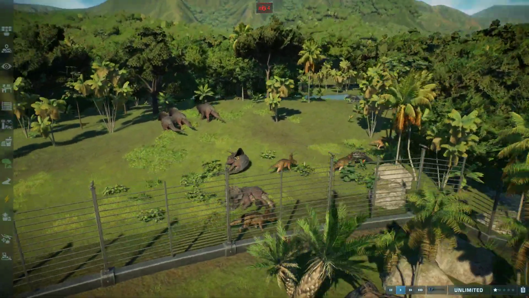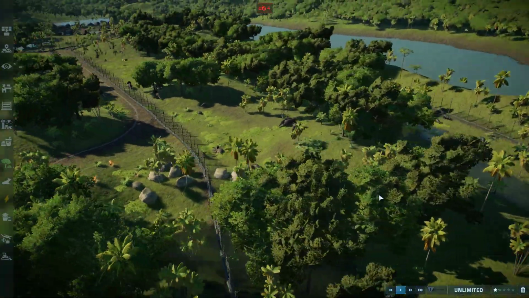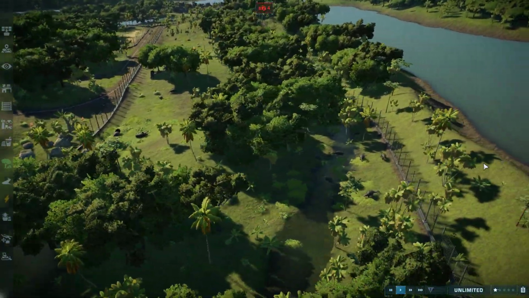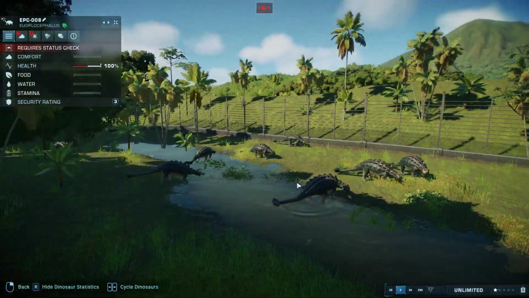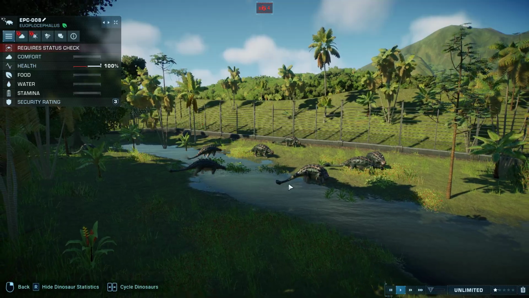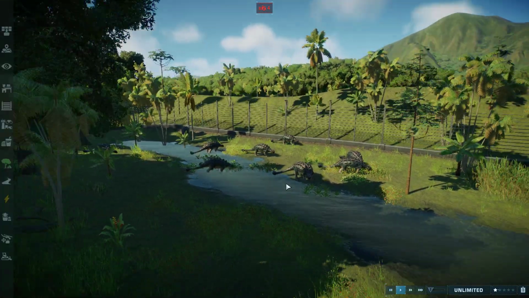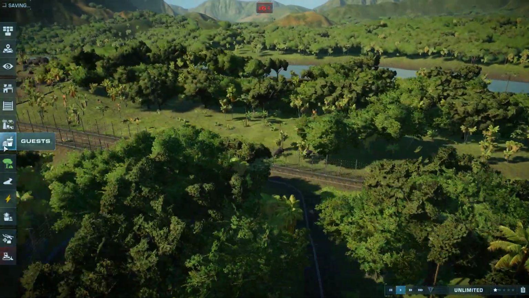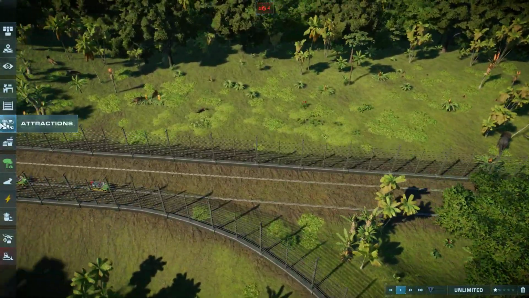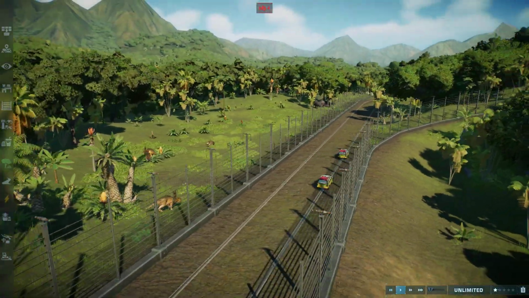It is a large enclosure for them. The only species that I couldn't put in the park is the Microceratops because there's really no dinosaur that resembles it currently in the game. Okay, nice herd. So there's a small river here, then a forest, and here's a large clearing for them where the guests can view them.